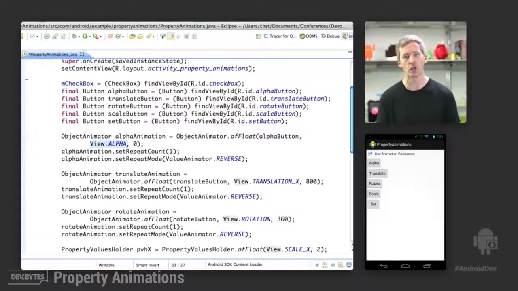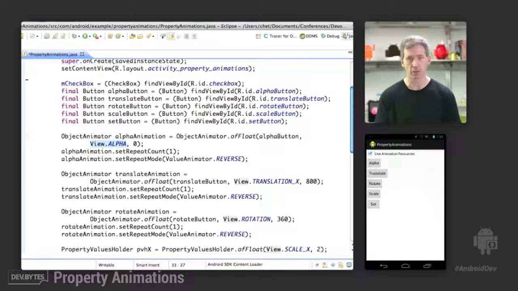Now there's different ways to do this. The original way in 3.0 was to actually use a string where you use a word that is then associated with setters and getters on the target object. So in this case, we could use the string alpha, and then it's going to use reflection or JNI to go in and look at that target object you provided and say, is there a set alpha that I can call during the animation? And optionally, it may also look for a get alpha to derive the original value that it starts from.